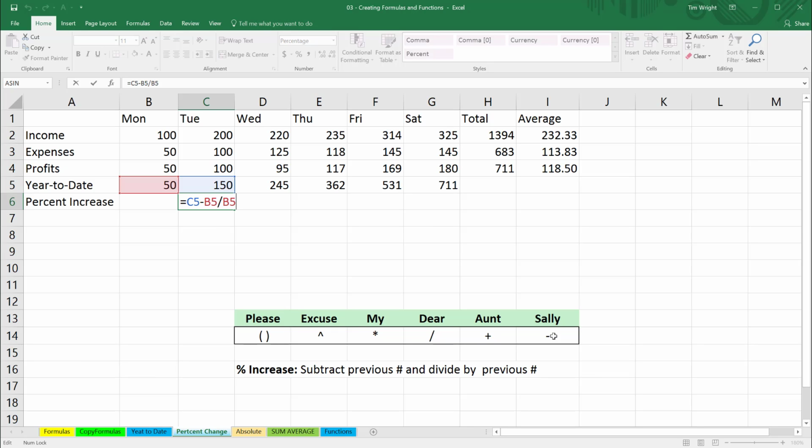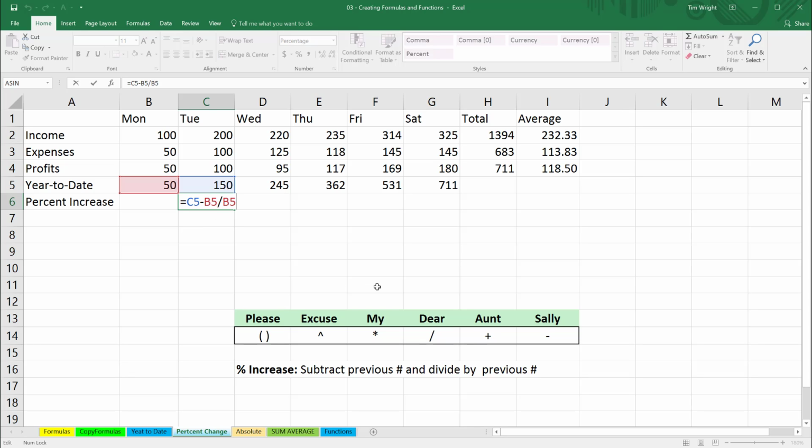In other words, a calculator and Excel first looks to parentheses, then it does exponents, then it multiplies, then it divides, then it adds, and then finally it subtracts. The problem is, what was the first thing that this equation did? The first thing it did was to divide, because divide comes in that list, please excuse my dear Aunt Sally, before subtraction. So it did the division, then it did the subtraction, and we got the wrong number.